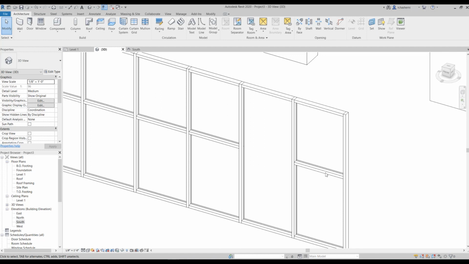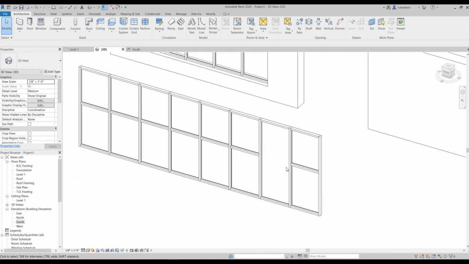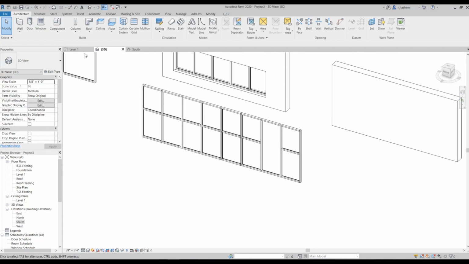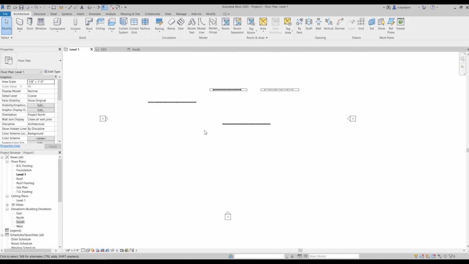So now, as I said before, because curtain walls are a kind of wall, all the options we have for editing the wall apply to curtain walls as well. So now I'm going to create an interior partition, and then let me go to level 1.